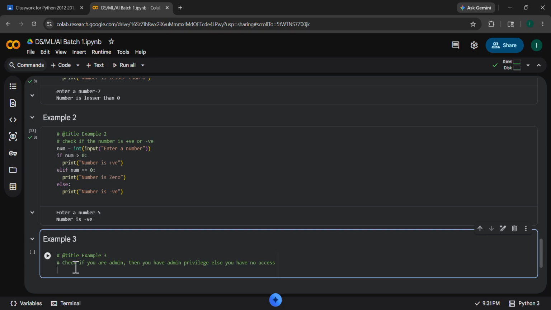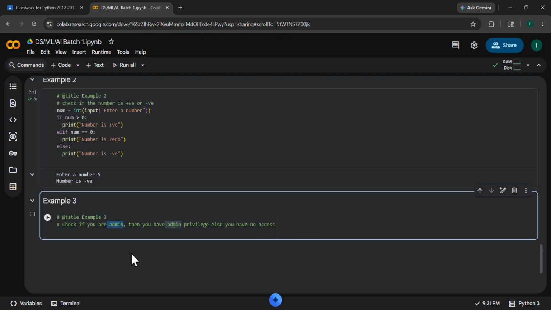You check if you are admin, then you have an admin username and password. If you have the correct username and password, you get the access of admin. If not, show the incorrect username and incorrect password. How to create all this, okay.